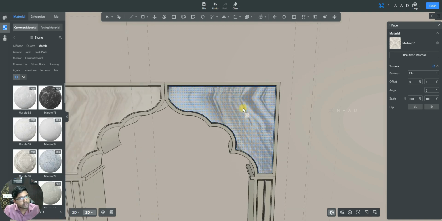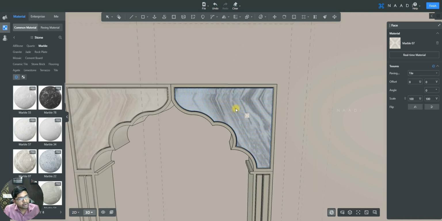And now you could notice one interesting thing. I applied the finish only for this surface, right? But the same surface in the other group is also experiencing the change. That is because that group, what you are seeing, was duplicated from this one. Okay? So any group which is duplicated by default will be associated. So that's why if you make any change in one group, all the duplicated groups will experience the same change.